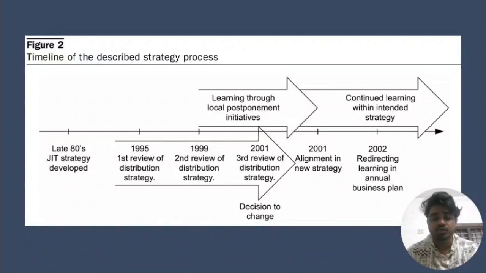From 1999 to 2001, learning through the local postponement initiative, and as a decision to change in 2001, alignment in the new strategy was introduced. From 2002 onwards, continuous learning within intended strategy was introduced.